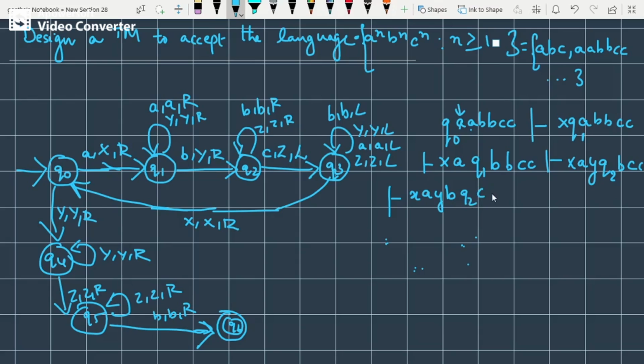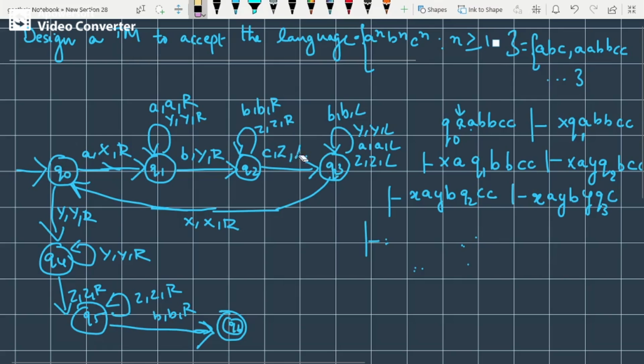Now Q2, C, C. Q2 on C is replaced by Y and takes a right move, going to Q3. Sorry, there is a small correction.